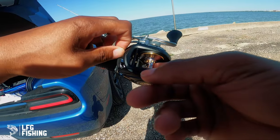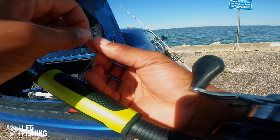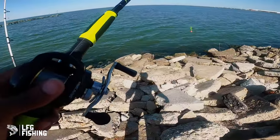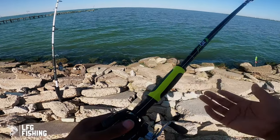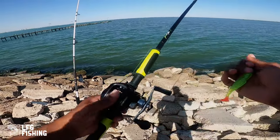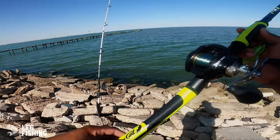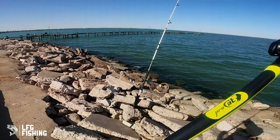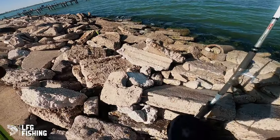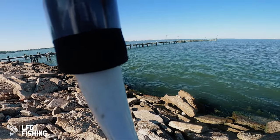We're out here at the location where we're gonna be fishing. About to string up this pole real quick — trying to get this hook to come through, gotta pinch the line. I'm bored of just sitting around fishing with live shrimp and waiting, so I want to get active. This is my setup right here. It's a new line, new pole — a Pro Cat pole, real big and real sturdy. I paid around 50 bucks for it, nothing too expensive since we don't really saltwater fish like that.